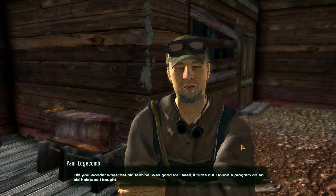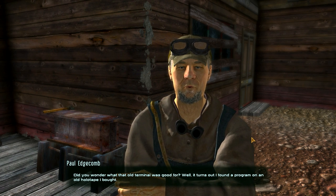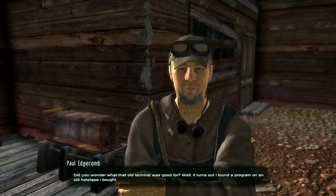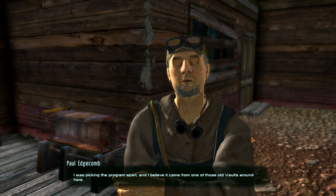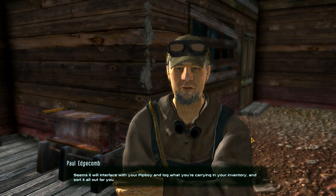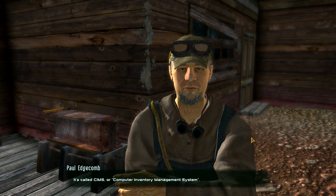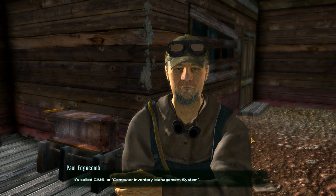What's next? Did you wonder what that old terminal was good for? No. Well, it turns out I found a program on an old holotape I bought. I was picking the program apart, and I believe it came from one of those old vaults around here. Seems it will interface with your Pip-Boy and log what you're carrying in your inventory and sort it all out for you. It's called CIMS, or Computer Inventory Management System.